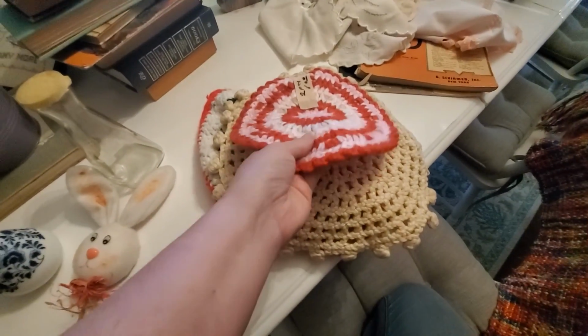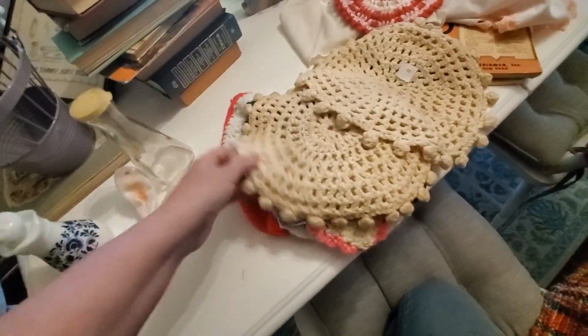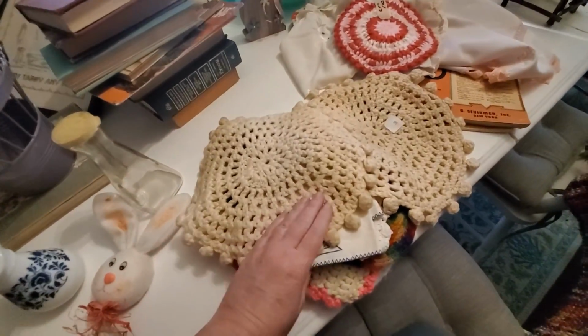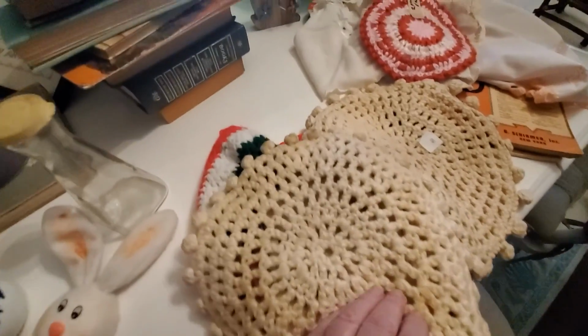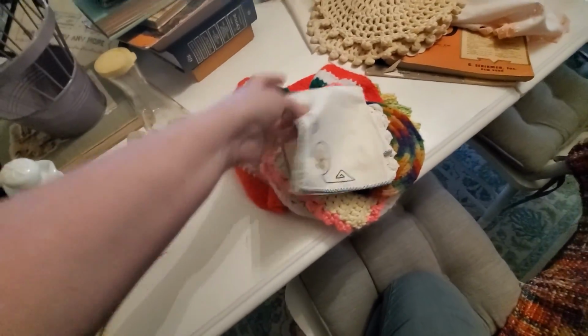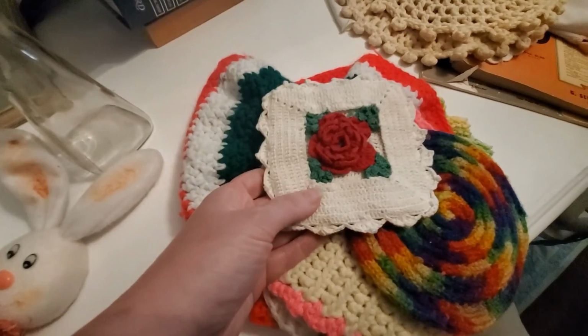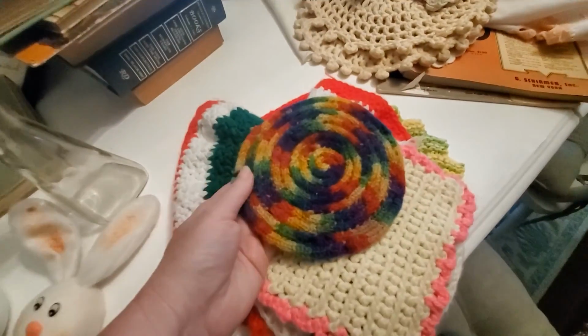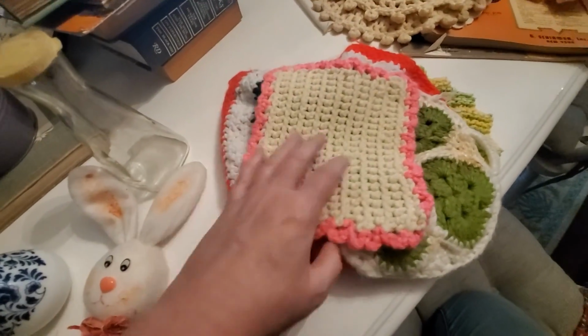I've got, again, probably a really pretty one for Valentine's Day, crocheted. And then I've got a set of 2 of these, kind of an off-white yellowish. This one does have a little bit of discoloration that maybe if you washed it, you know, delicately in the sink. Just a little napkin or hanky, all in, again, really good condition. The rose one, a groovy rainbow colored one that has really pretty pink. I can imagine this in a little girl's room.